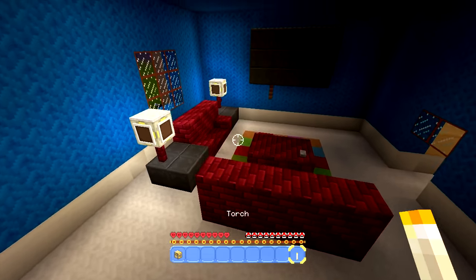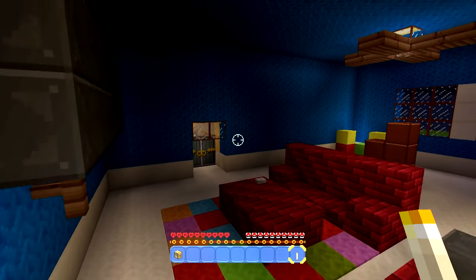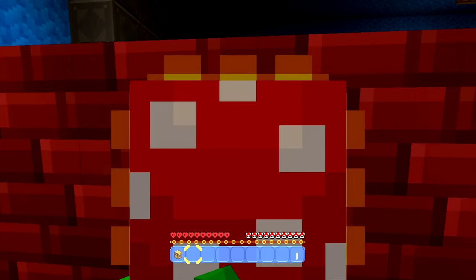I'm not going to be looking. And he's going to come in here and kill me. I guess he doesn't know where we are. All right. Well. Oh, yeah, baby. He doesn't know. Oh, I just saw him. He just jumped by. Ooh.